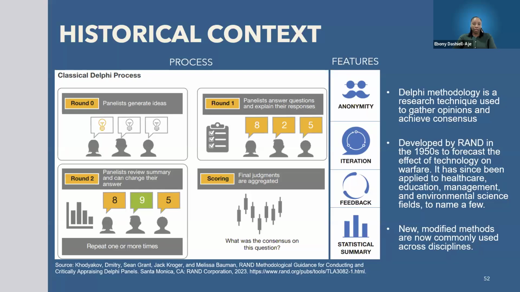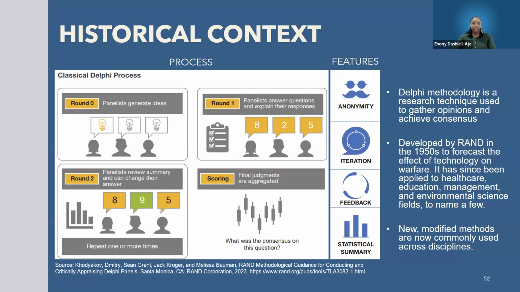The original process was invented by the RAND Corporation in the 1950s to survey expert opinion, gather information, and forecast the impact of new technologies on future defense policy. This original version of this technique is known as the classical Delphi method, as depicted on the left, where round 0 included expert idea generation. Then there are a minimum of 2 subsequent rounds of questionnaire administration among expert panelists. Answers could even be changed at round 2. This process then iterates for an additional 1 or 2 more rounds until consensus is reached. A statistical summary is also calculated at the end, with final opinions aggregated and percent agreement calculated.